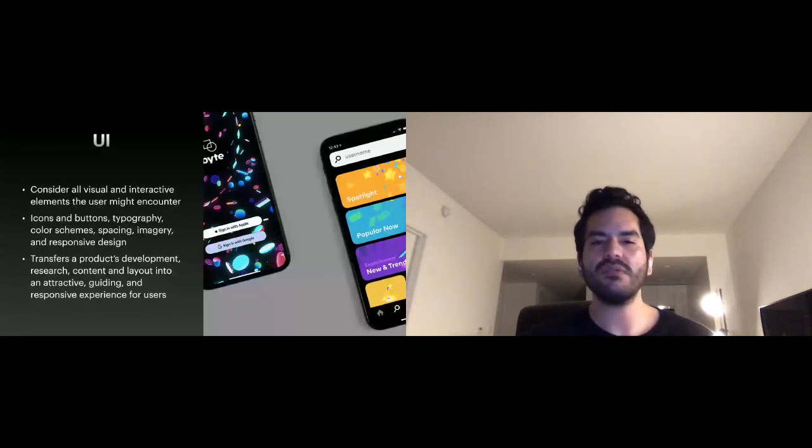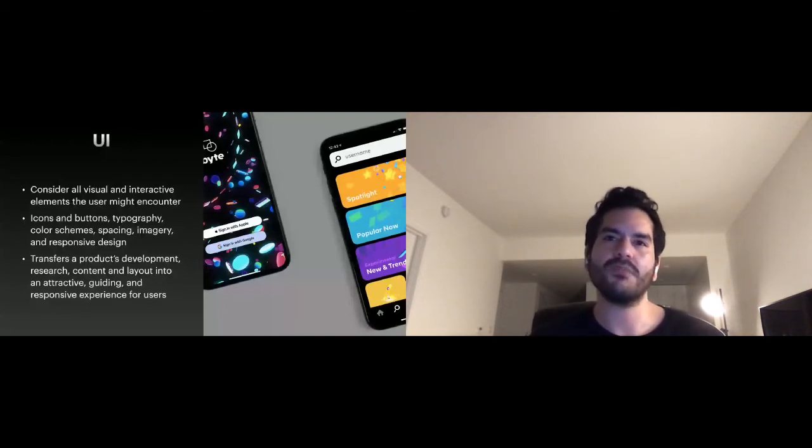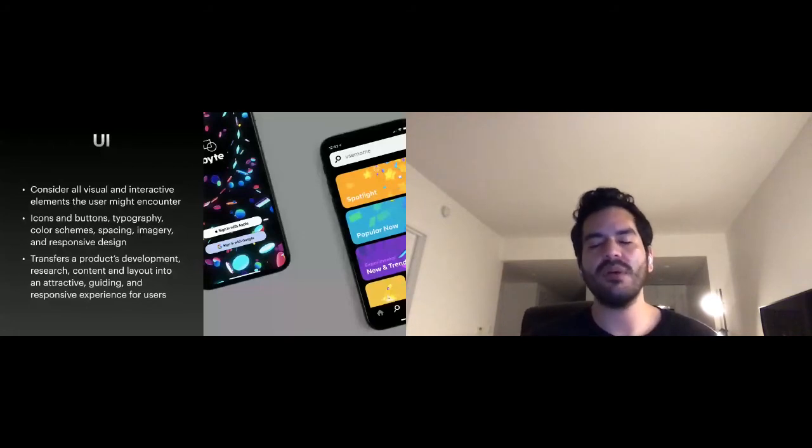Also imagery. Make sure that whatever photos or graphics you use are high quality. You don't want to show your UI and have something blurry or that just doesn't look nice. And also make sure you have responsive design. Usually when you create an app, let's say a web app or a website, you want to make sure that it actually responds to whatever platform you put it on.